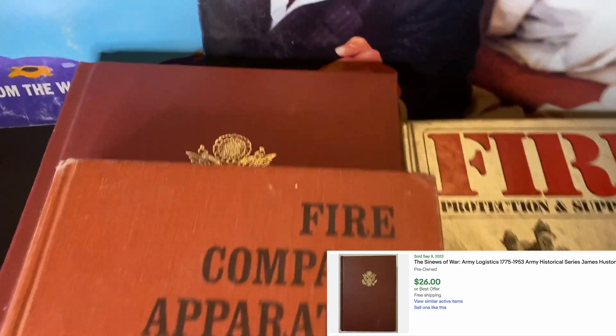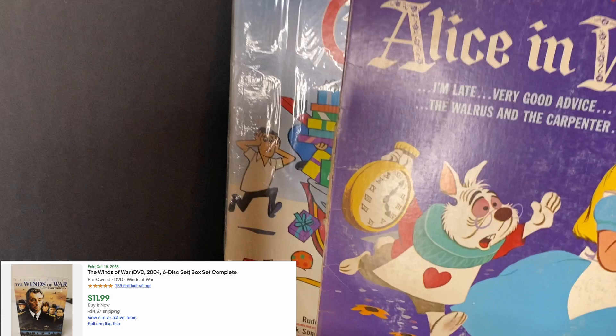Then I made my way to the estate sale. I went because they had advertised vintage toys. I was a little disappointed with what was there and also the prices, but since I was already there I made the most of it. I went to the media room — there were a couple DVDs and vinyl. I picked up vinyl for the very first time ever, hoping it doesn't come back to bite me since I don't really know what to look for. I got some firefighter books, some vinyl, and a DVD I've sold many times in the past. I ended up paying fifteen dollars for all of that. The Wham vinyl goes for about fifteen dollars, so I should be doing well.